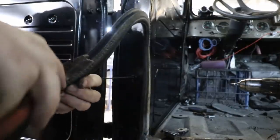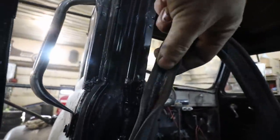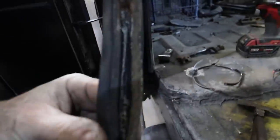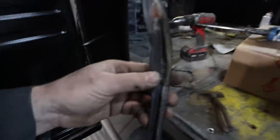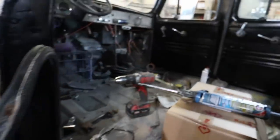Right around here, I'll be able to glue it. For now, I'm putting just a screw every inch or so just to hold it in place while the glue sets. So now I just got to open this whole thing up and test fit with a bunch of screws around, get my positioning right, and then go to town, fill this thing with urethane and glue her in place.